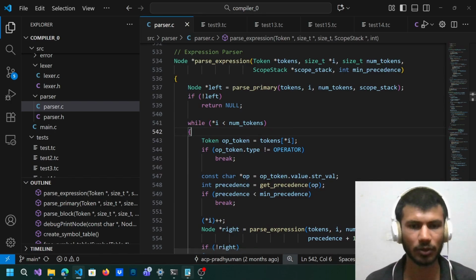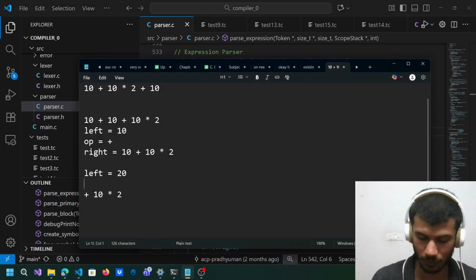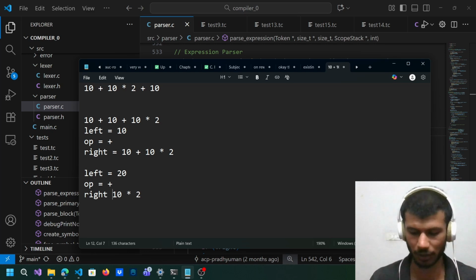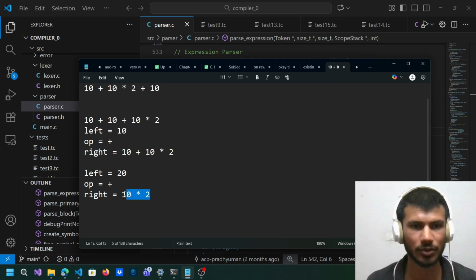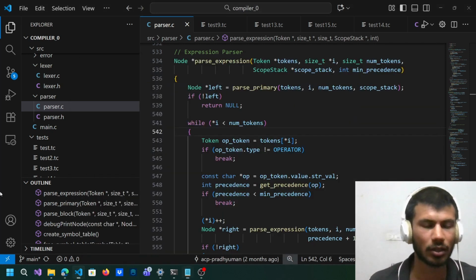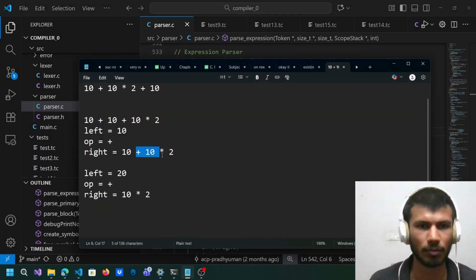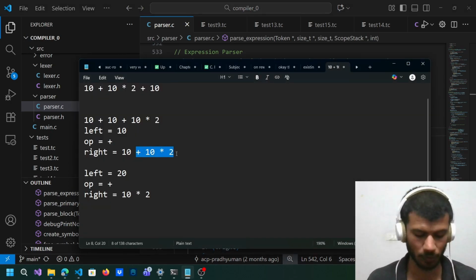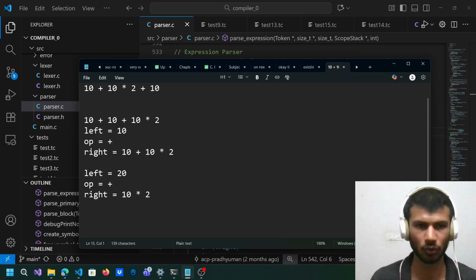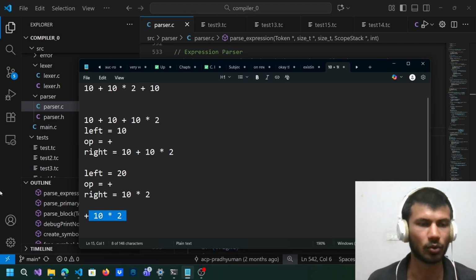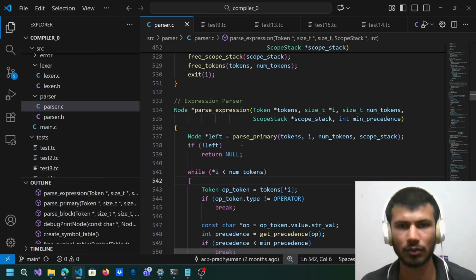So again in the while loop, we will have operator equal to plus, and then the operator is consumed, right? So right is equal to what we evaluate here. Now another very obvious question is, how do we come back to this portion, how do we remember we have to come back to plus 10 into 2? That's very easy.